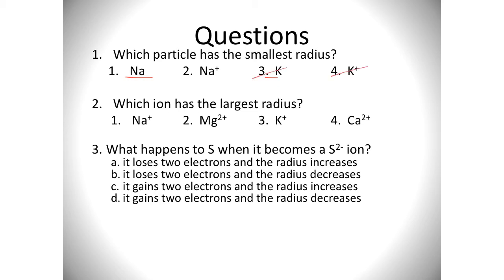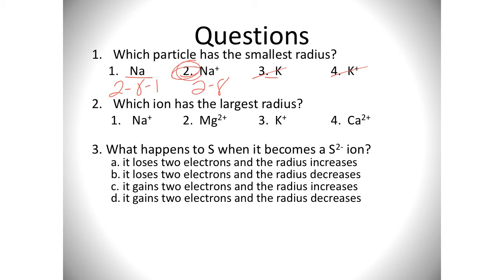Then if we're comparing sodium versus the sodium ion, sodium would have 3 electron shells. The sodium ion would just have 2 electron shells. So that is going to be smaller. Now, you will never have to actually report the radius of an ion. For example, on Table S, the radius of our atoms are listed. So we could look up that sodium would have a radius of 160 picometers. We just know the ion would be less than that.